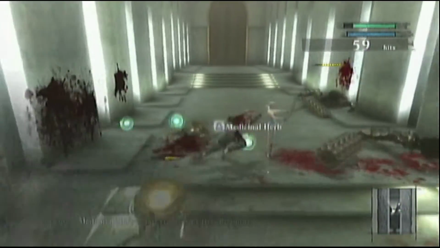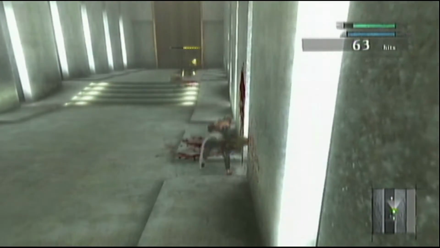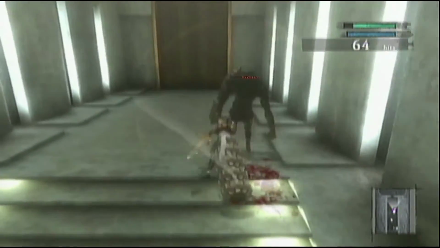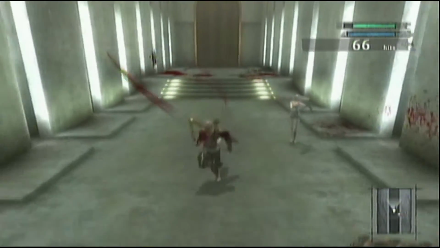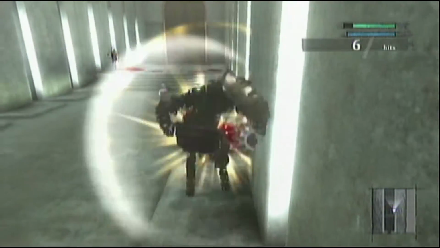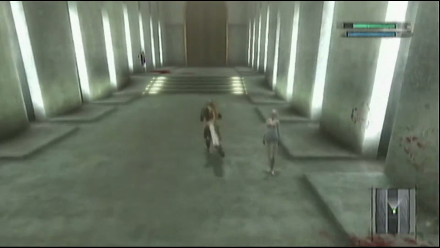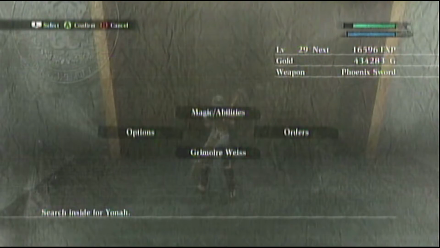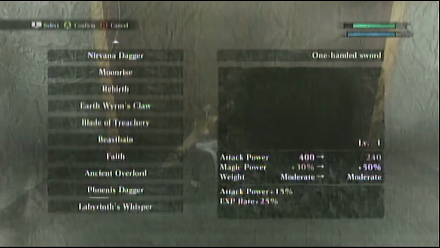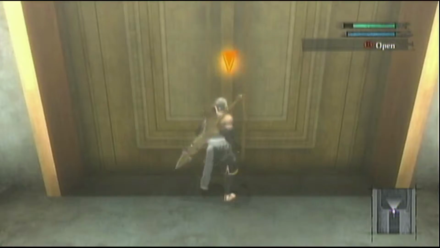Supposedly the Phoenix Sword is heavier, but this moves a lot faster. It's weird. Besuloth. This was strength plus 30 or another level 9. Okay. Heal up, do whatever. It's our final stop.